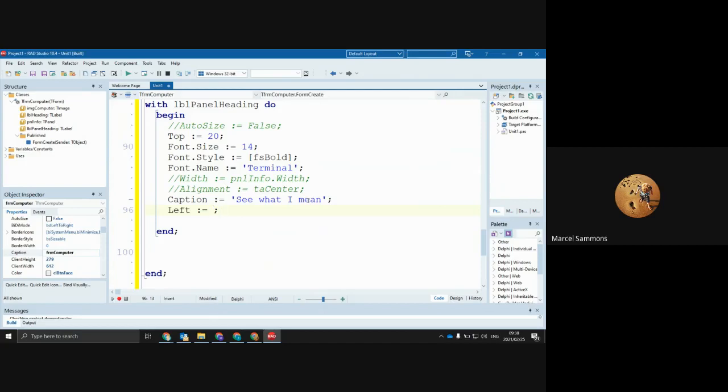And now if I say take PNL info dot width div 2, we put that into there. And then we say that the label's width must also be div 2. LBL, we already got it. We'll go dot width div 2.